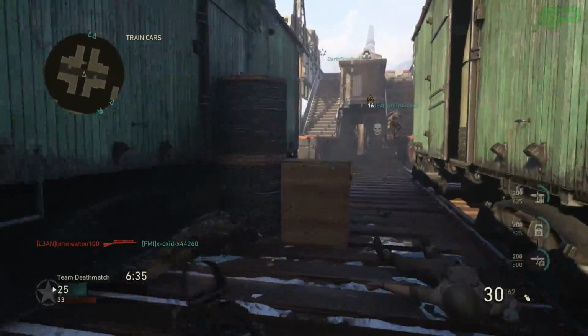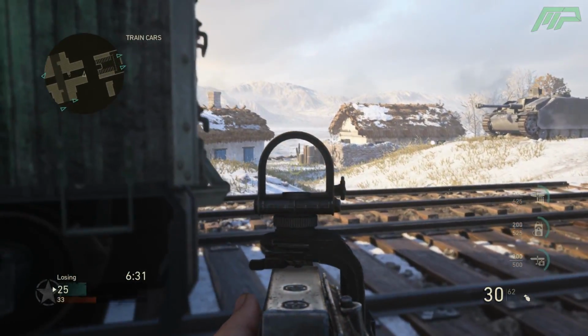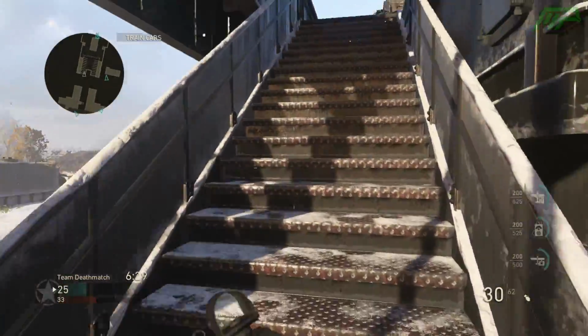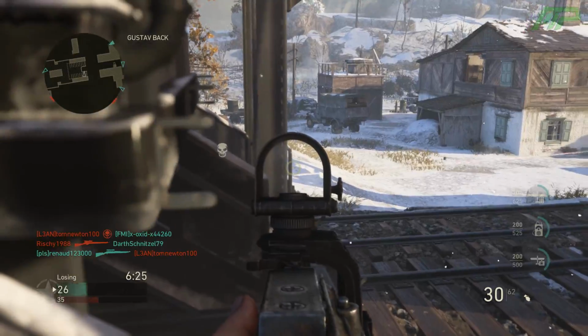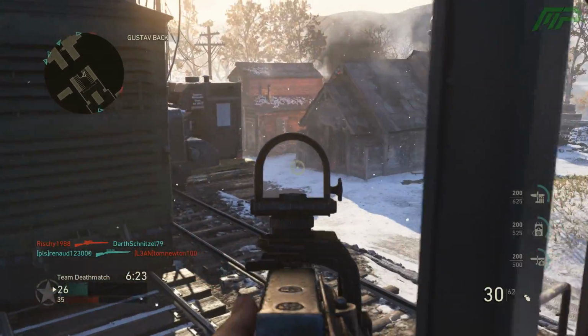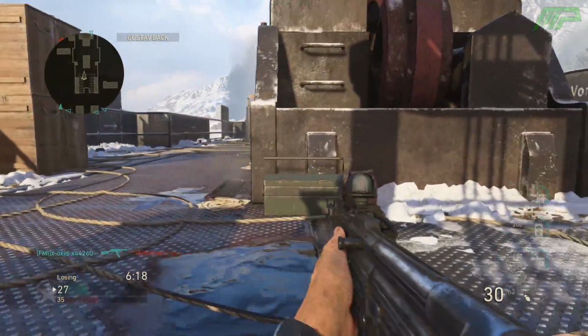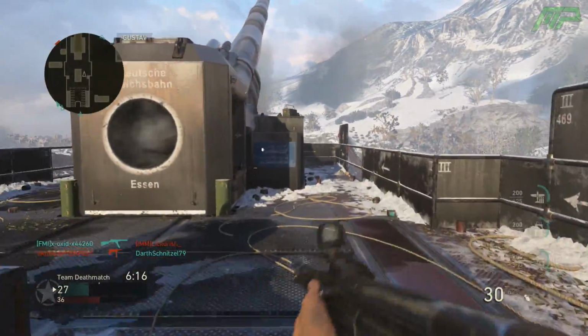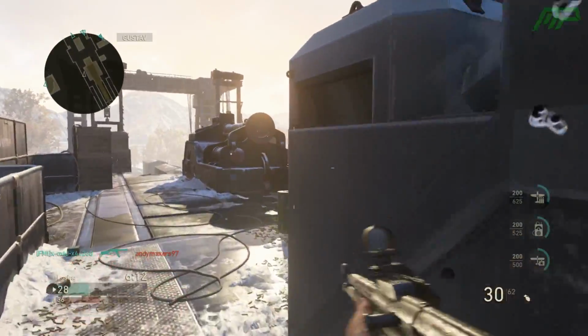But I would probably stay away from grip, extended mags and long barrel, because they don't really seem to be so effective on the weapon, because it's already got pretty decent recoil control and a pretty good range. Rapid fire is an option, although it will only increase your rate of fire from 666 to 709 rounds per minute, which is about a 6% increase, so it's nothing huge there. But if you have nothing else, then I guess you could throw on rapid fire.